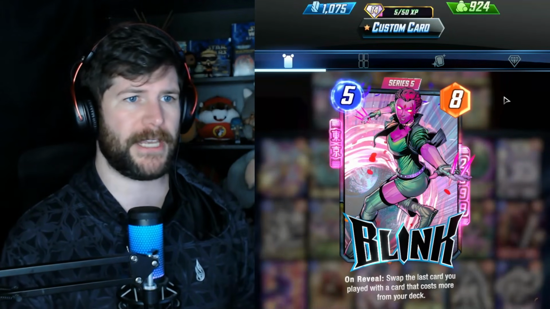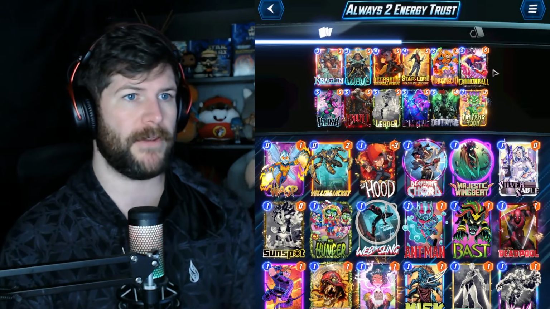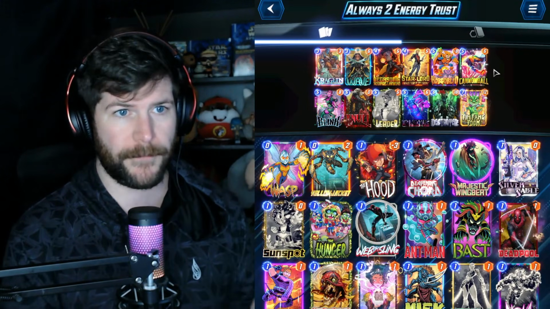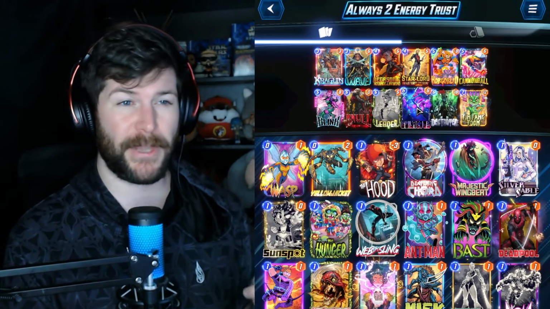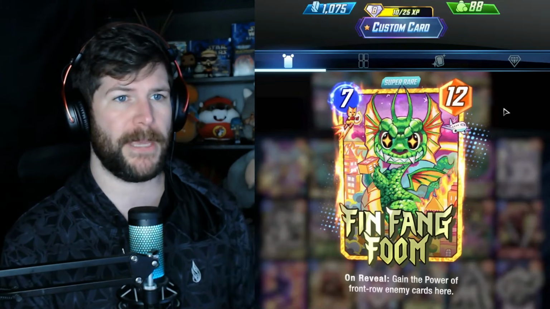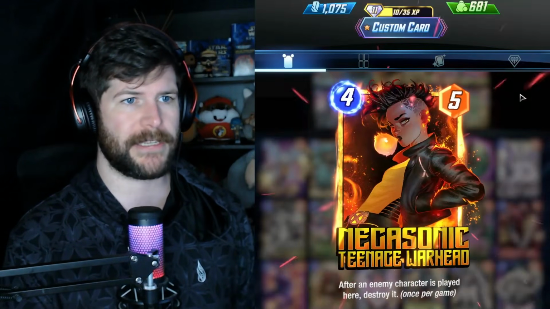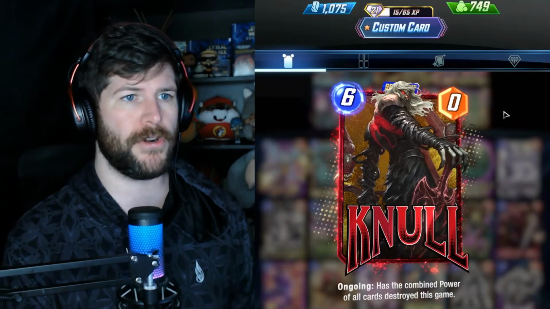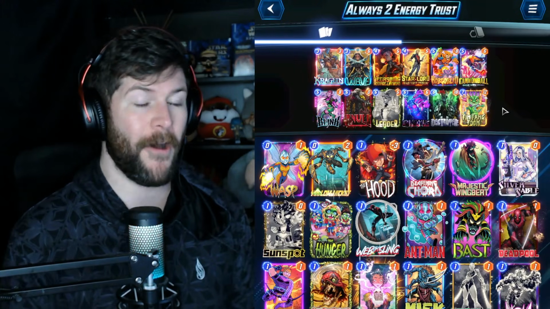Blink is just really good here as a backup plan. If we don't draw the Galactus, we can try and blink our Wave and Kraglin into it. Or if we still have Fin Fang Foom left in the deck, we can play Galactus and then blink that into the deck and get a big upgrade with the Fin Fang Foom. We also have Cannonball and Negasonic as additional support for our Knoll, which can come in clutch if we get a giant Galactus play. Overall, the deck went okay.